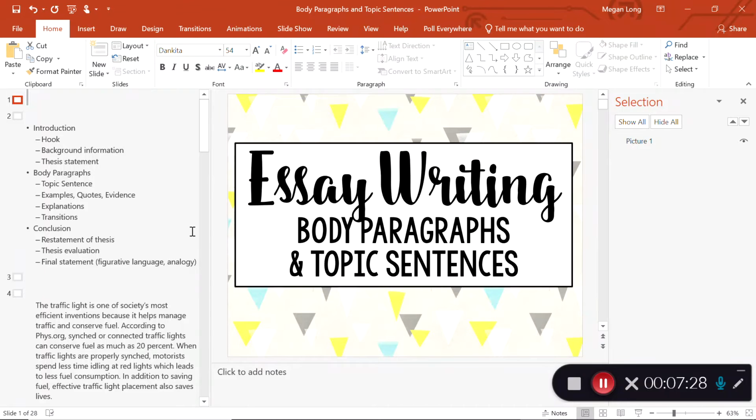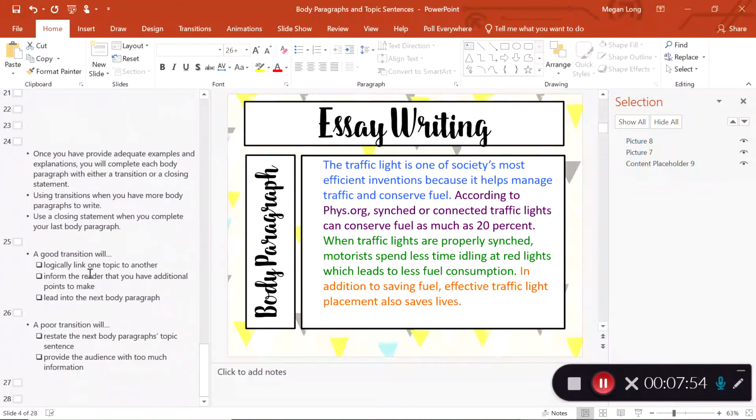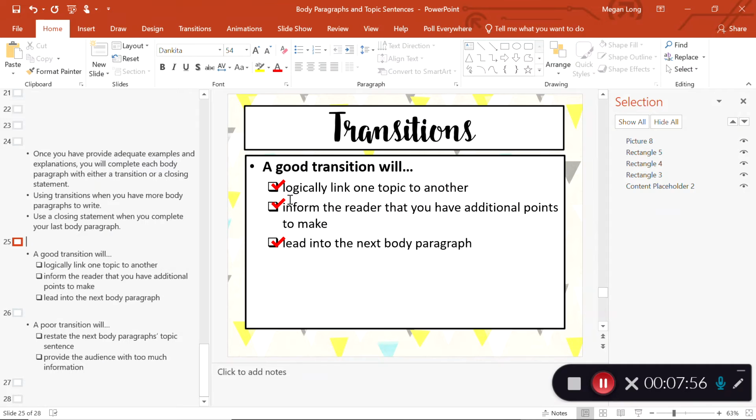When they're actually going to write their essay, I provide them with outlines and graphic organizers and sentence stems, and I differentiate that for my students' needs in the particular classroom too. There's also lots of practice in this, so they're not going right to their own writing. They're looking at examples and they're revising examples together with the entire class. So I do think that the lesson itself definitely hits on some of the UDL principles. There's checklists involved too. They can look at their own writing and make sure, do I have a good transition?